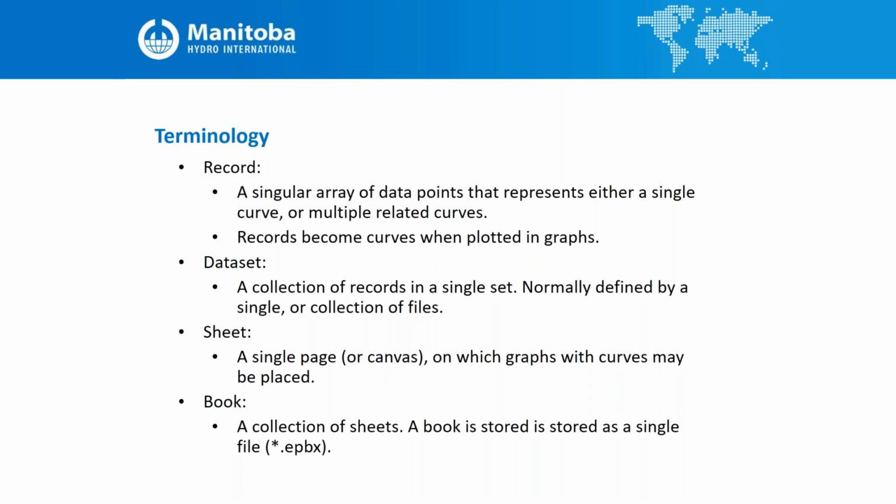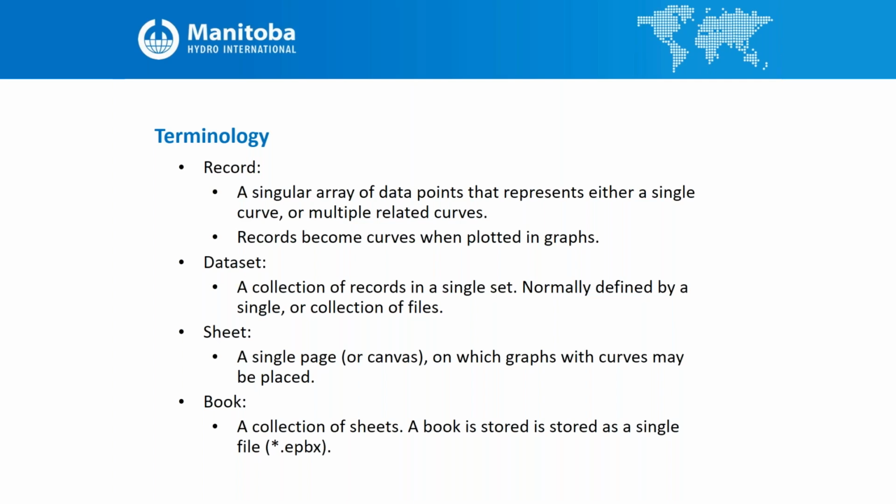A data set is a collection of records. That's normally defined by a single or a collection of files. If you can imagine the EMTDC output files, you have an information file that associates all the output files together. So when you load that information file in, it comes in as a single data set.